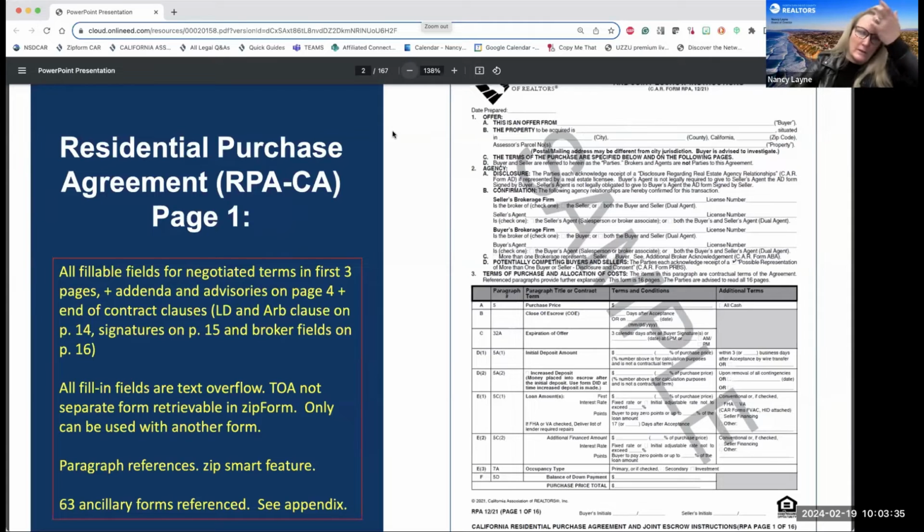Question in the Q&A that somebody just posted. Can you give us the buyer template included besides the RPA? That actually is a class that we're going to be doing in March. That form is being updated. Because there's kind of a bit of an overhaul on that form, I'll touch on it and how to use it as it relates to the RPA.